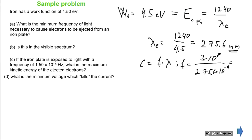So you use your calculator, I use my calculator: 3 times 10 to the 8 divided by 275 times 10 to the -9. About 1.1 times 10 to the 15th, okay. Now, this is that critical frequency.